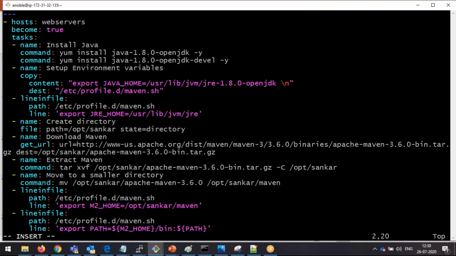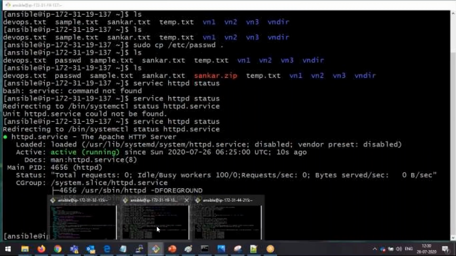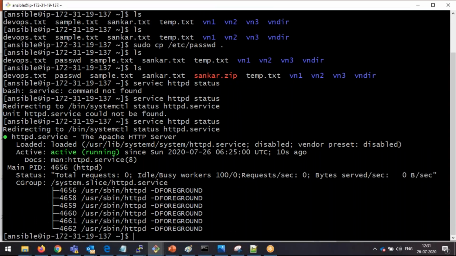Then finally, we are going to refresh the profile file so that it is applied immediately. I think it is stuck again. One second, yes, it is stuck.